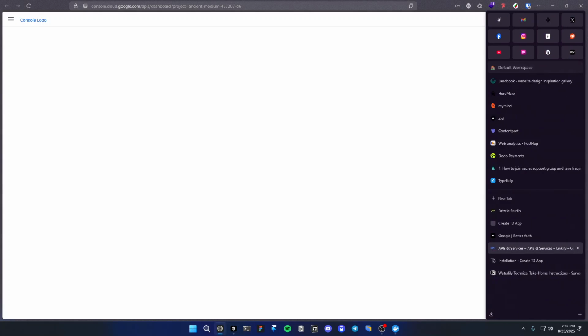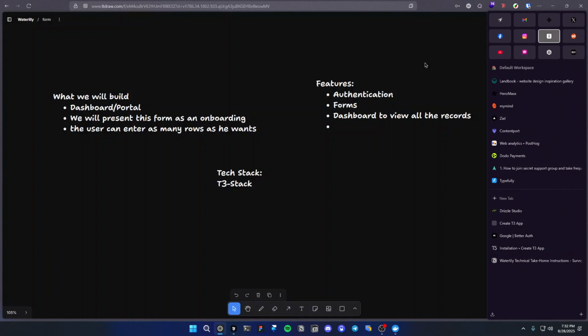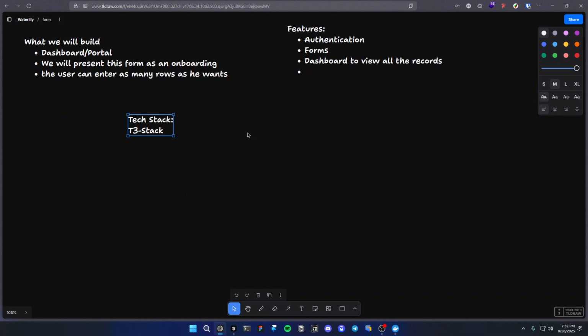So now let's talk about how we are going to structure our routes and all that. Route structure. First of all, we'll have the landing, which is going to be the login. This is the landing page, meaning the home page.